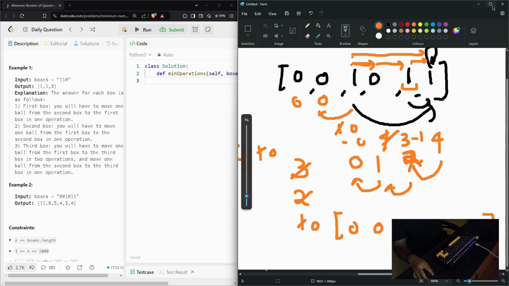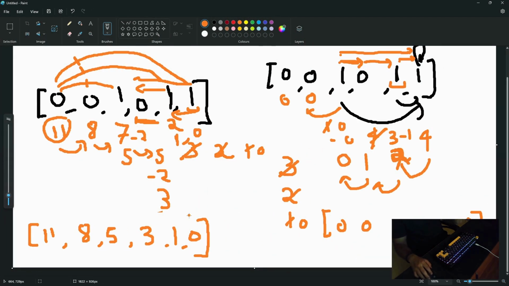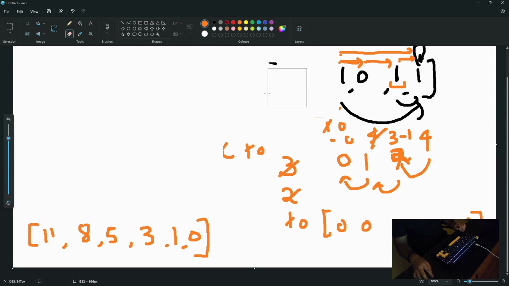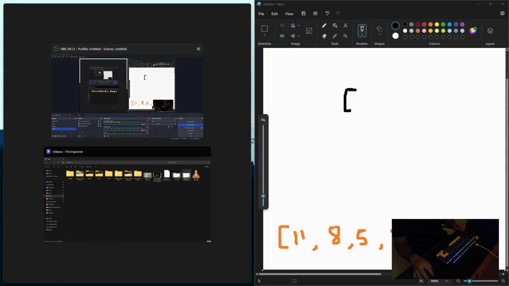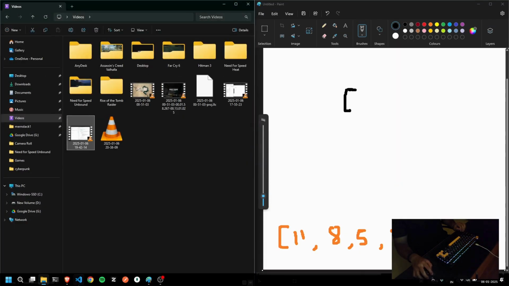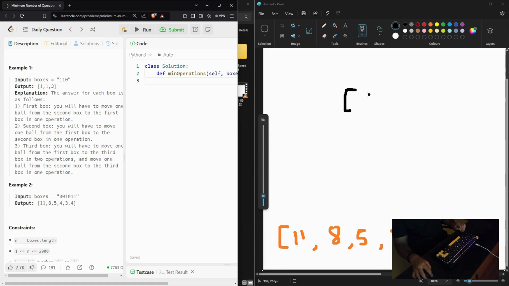Now let us take a look at both the arrays we got. Okay, I'll draw this. I'm going to remove this diagram now, and I'm going to draw 3 arrays. First array is going to be the original array. What was it? Okay, yeah, it's 0 right here, 0, 1, 0, 1 and 1.